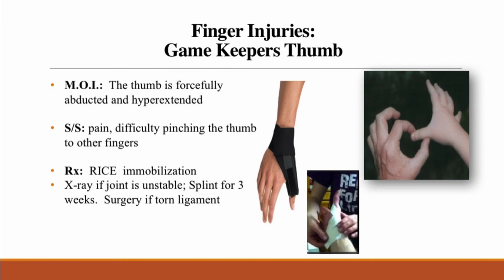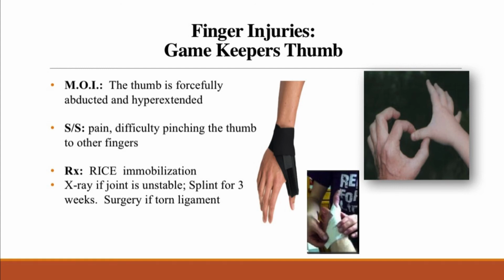Gamekeeper's thumb is a sprain to the ulnar collateral ligament of the thumb. This injury is called gamekeeper because Scottish men would injure their thumbs as the men sacrificed game such as rabbits. The animals' necks were broken between the ground and the gamekeeper's thumb and index fingers. As a result, a force that was placed on the thumb would tear the ulnar collateral ligament, and result in instability. Today, our athletes experience gamekeeper's thumb, or a sprained thumb, by a forceful abduction and extension of the thumb.